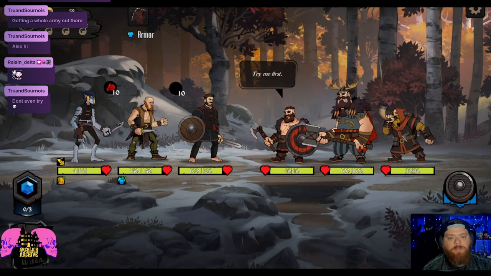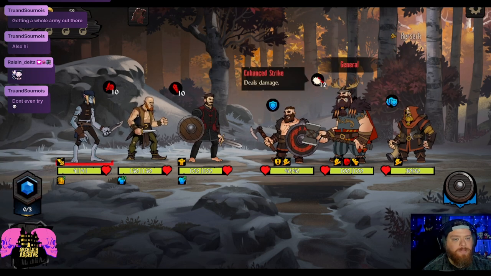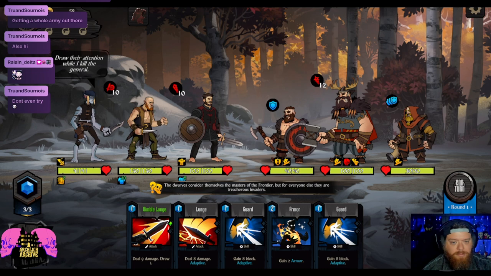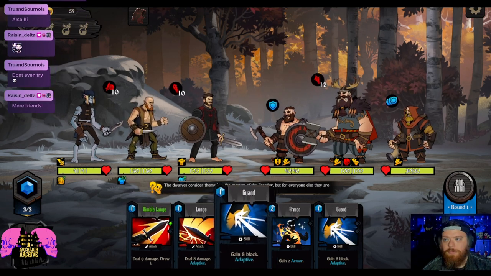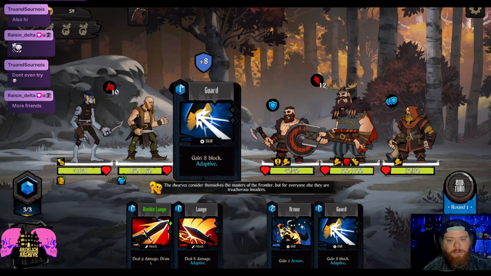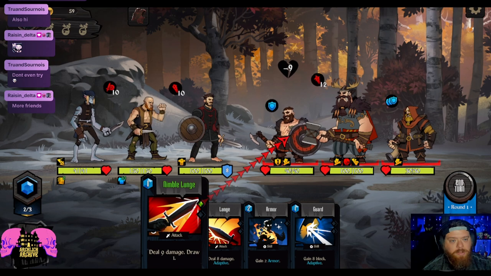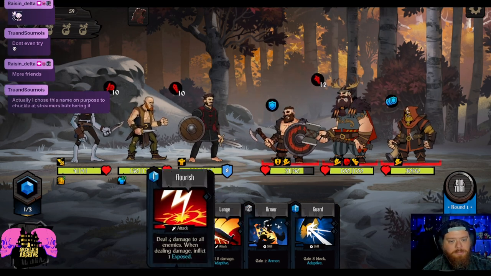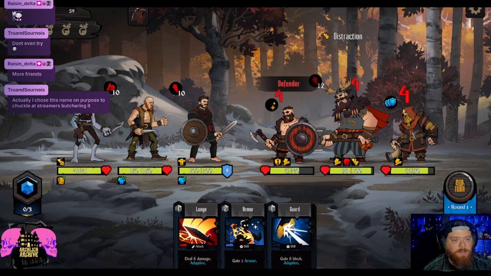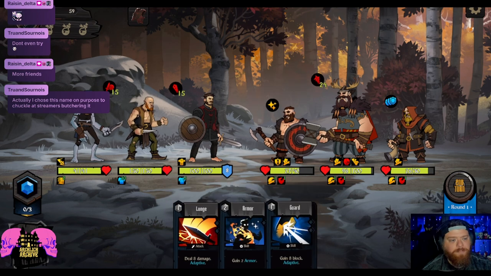I will help. Good karma. Oh, my dog is gone. What the fuck? Dwarves consider themselves the masters of the frontier, but for everyone else, they are treacherous invaders. Okay, so we want that. Go ahead and do that. I don't know if that was smart.